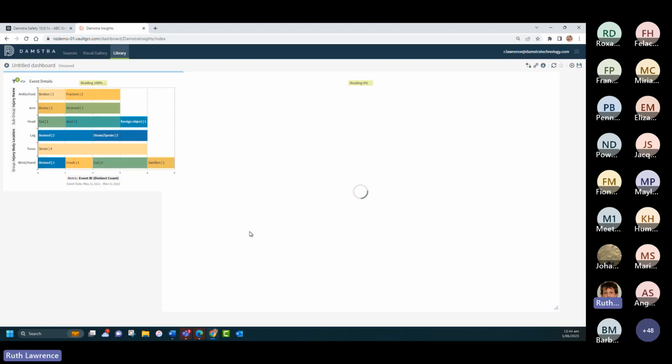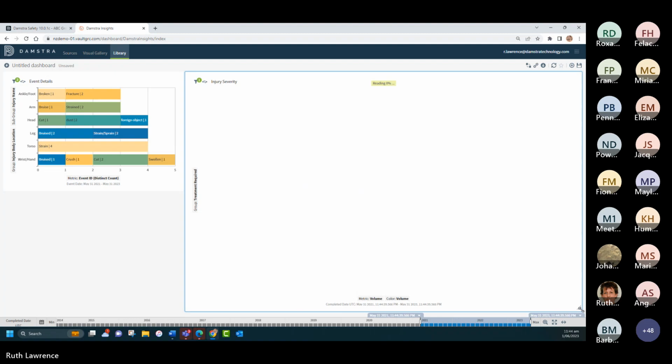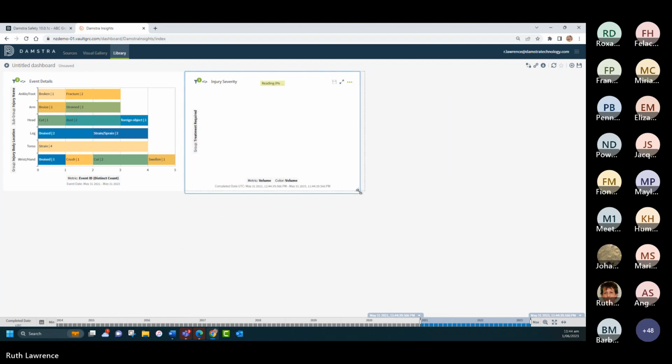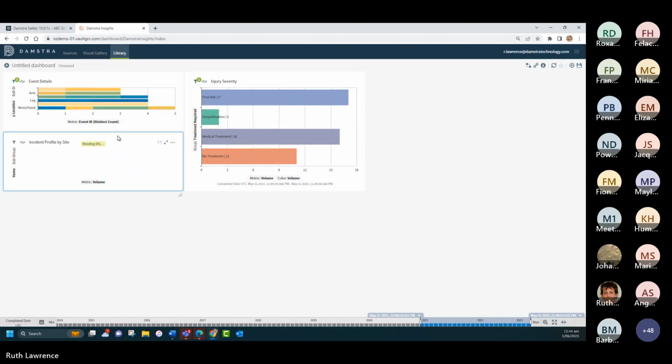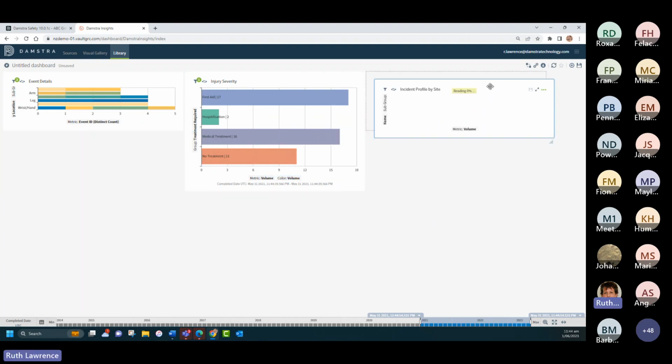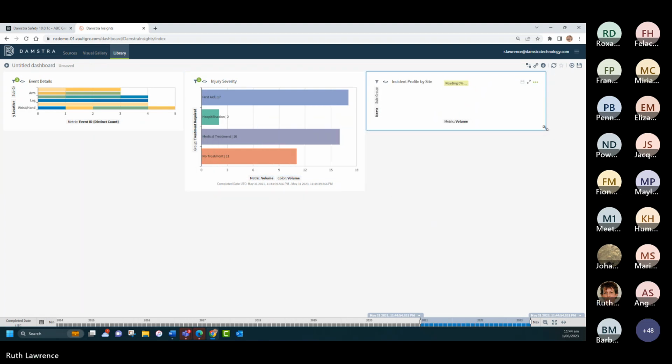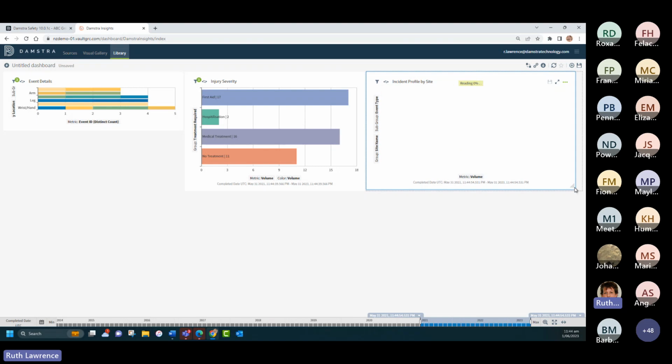My injury severity? What else have I got here? Incident by site. You can shoot up there. Starting to recreate these BI reports.